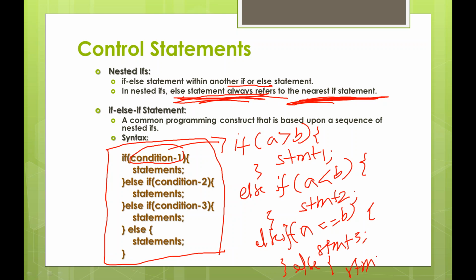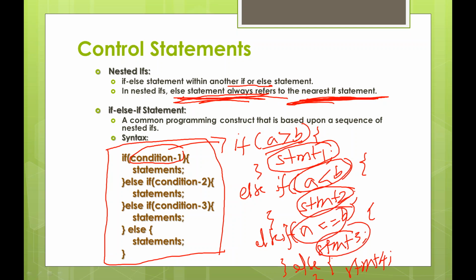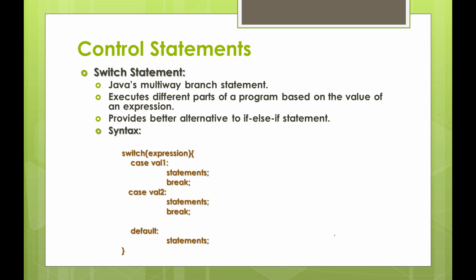So what happens if this condition is true? This statement, or set of statements, gets executed. If this condition is true, these statements get executed. If none of these conditions are true, these statements get executed.